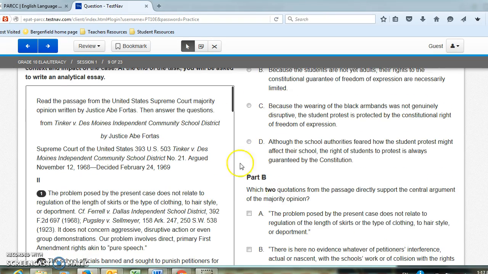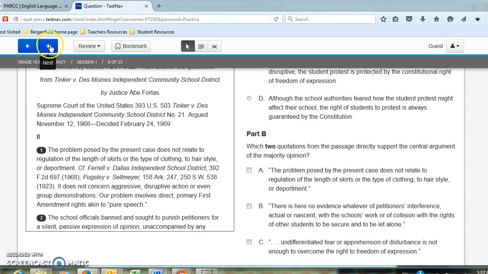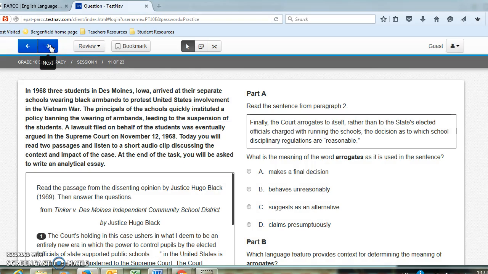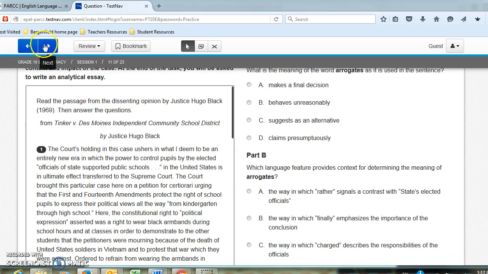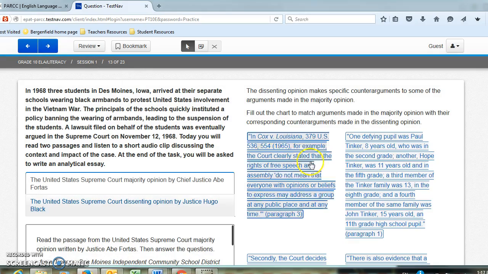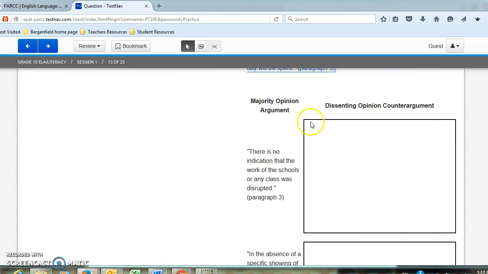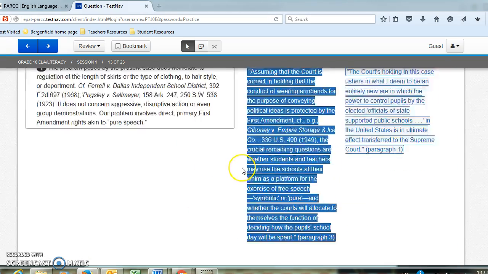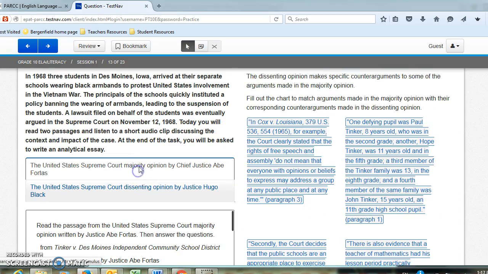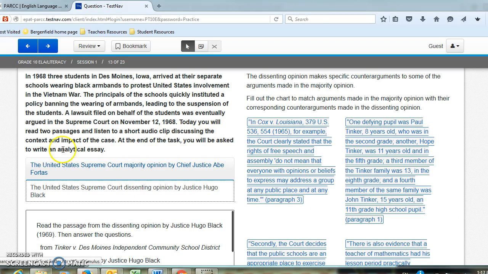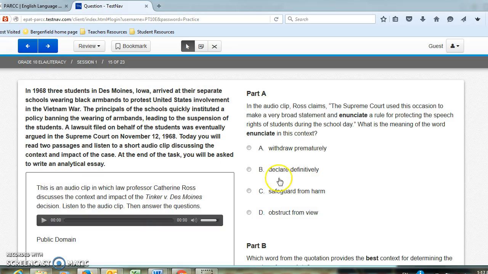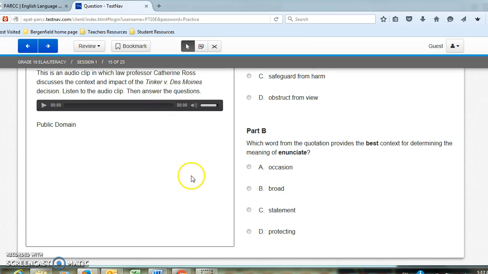This is the next type of question. This is called the research-based simulation task. This is an informational unit. This will be on day 2 of PARCC. And here are some more drag and drop examples where you would take full paragraphs of text and you would drag and drop them. And here are the 2 texts you were given. And Part A, Part B. Remember, Part A has to be correct in order to get Part B correct.